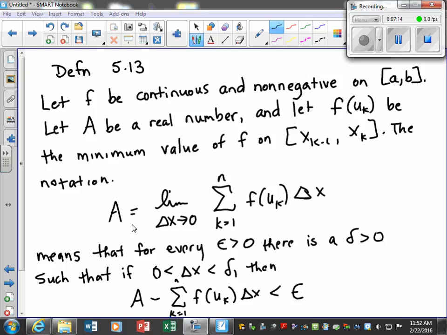So for now, I'm just going to ask you to write it down. The area is equal to the limit of this, and it means that for every epsilon greater than 0, there's a delta greater than 0, such that if it fits this inequality, then the difference between the actual area and the area that we calculate using our information that we're going to learn is going to be within epsilon. So if we chose our epsilon to be really small, then we can make our estimation of the area very close to the actual area under the curve. And like I said, we're going to work with that. So let's just move forward and see some examples, and we'll come back to this eventually.